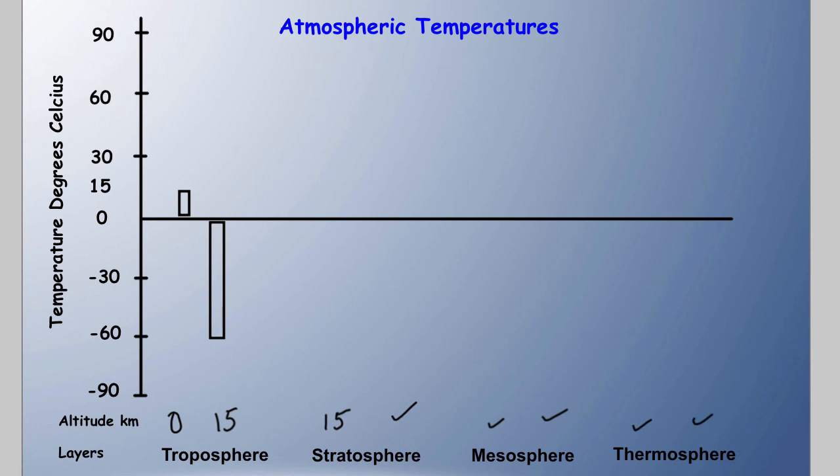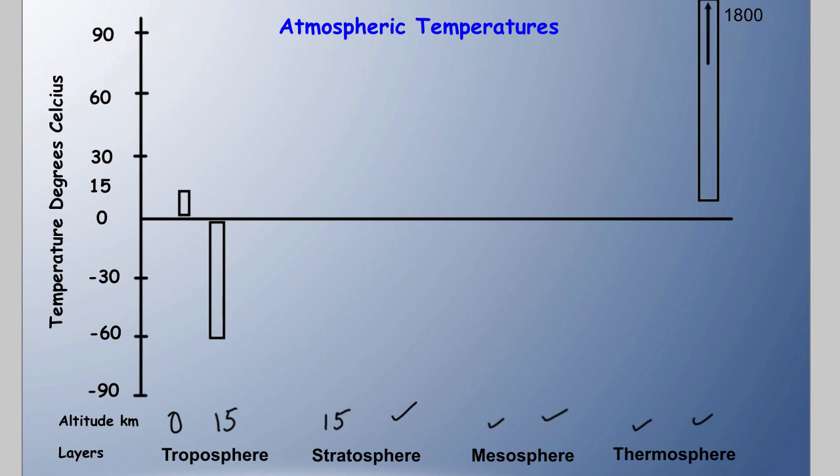And how would we handle the thermosphere then? Because the top of the thermosphere is going to go off the chart. That's where we're going to have some issues with the actual temperature up there. So what we're going to probably do is we're going to create a bar that's just going to go all the way up. And what you probably want to do is actually leave the top off, and then you're also going to put an arrow up in there, and that arrow is going to kind of show that that's going to go up and out, and you'll put some sort of a reference, so like up to 1800 degrees, up and out that direction. So that we'll have that covered.